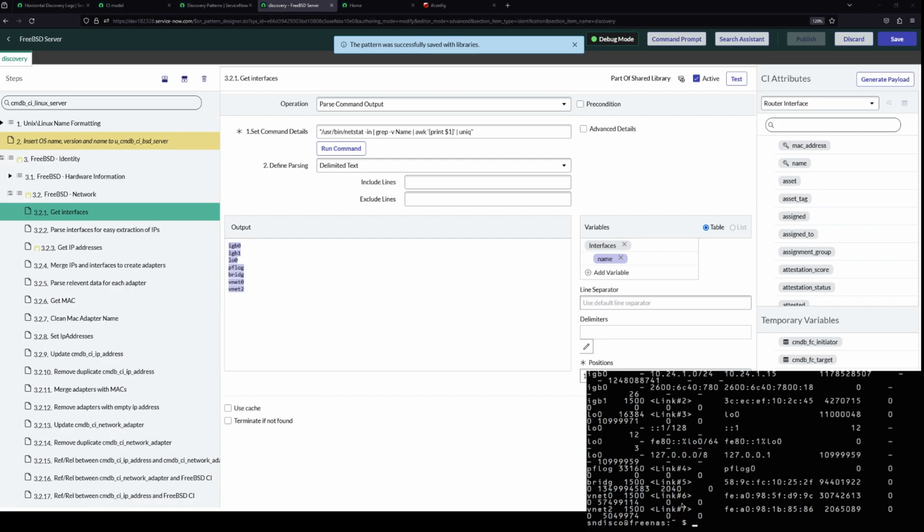Grep the column table name, pipe that into awk print 1. Filter unique values.